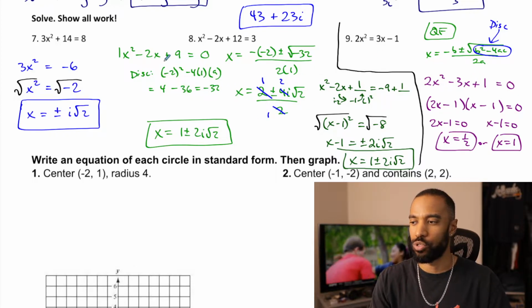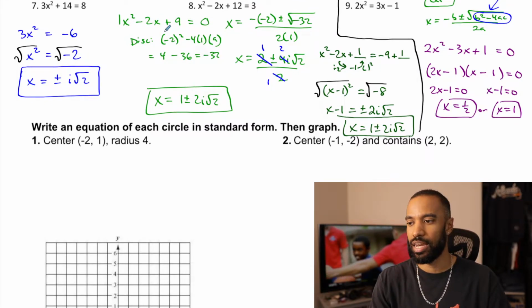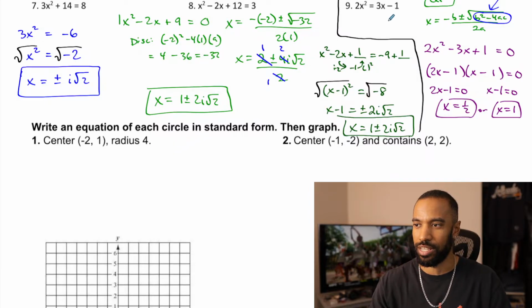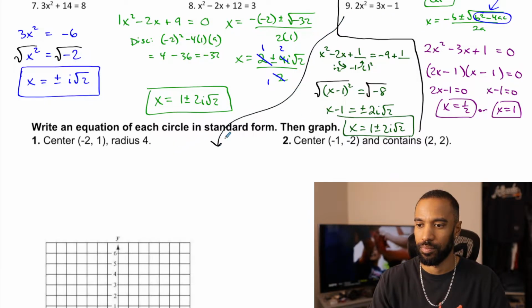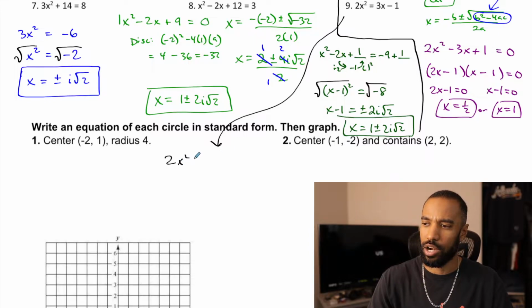I will, however, use quadratic formula to solve because maybe you don't know the factorization. And I want to show you another version of quadratic formula. I just don't know how to write it. I guess I'll do it down here. Hope you don't mind. Here we go. 2x squared. Actually, I'm going to start on this stage here. 2x squared minus 3x plus 1 equals 0.